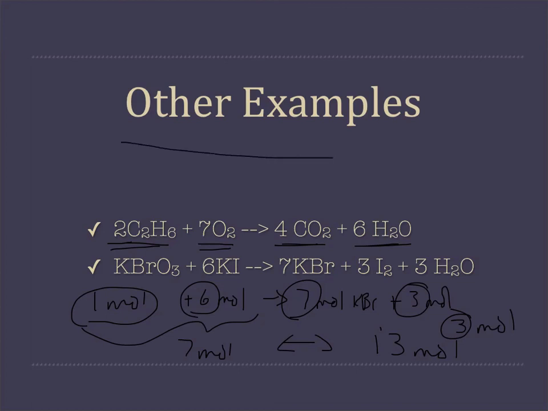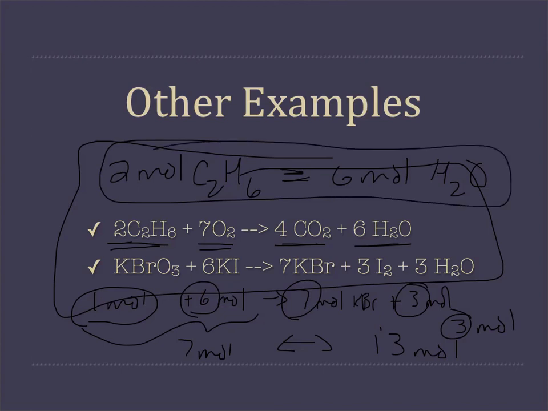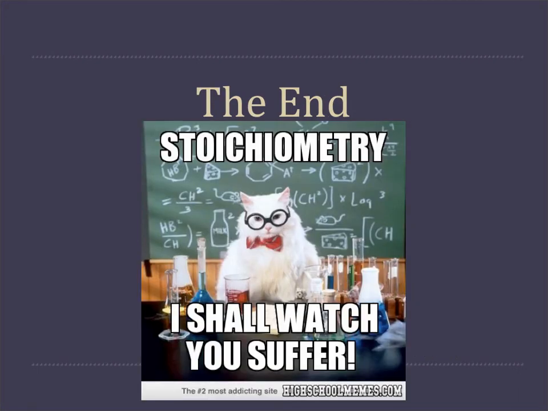So that's the main thing. If you can look at that, understand what those ratios mean, and be able to write out 1 mole, or liters, or molecules for any of those things. Eventually what we're going to do is talk about ratios. In other words, if I started with 2 moles of C2H6, I'm going to end up with 6 moles of H2O. And I'm going to use that ratio when I'm doing some calculations later on. So that's the important thing out of this section. All right, so there you have it.